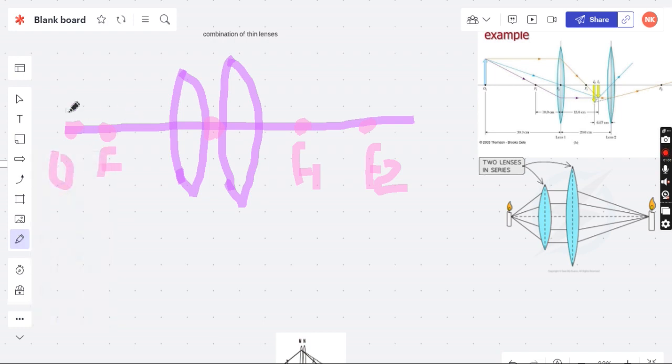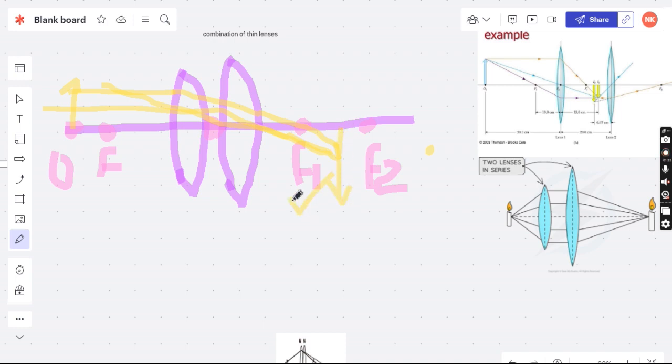The first ray, for instance, passes through an object. After it passes through the lens, the ray wants to converge at this point, but due to passing through the second lens, it converges at a point right here. The ray passing straight along the principal axis is formed here. Again, the ray passes through the second lens and converges at this point. The image is formed here.